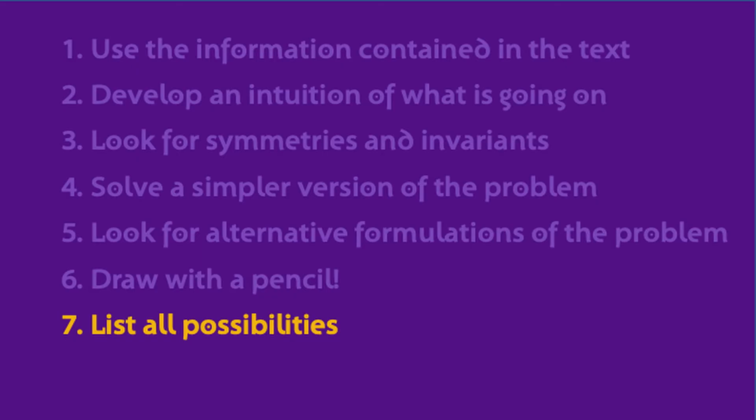Number 7. List the possibilities you have. This works particularly well for riddles that involve a game where you have to take actions and you only have a limited amount of choices. Even if it seems you have many of them, it is still worth starting to write them down. In the best case scenario, you will be able to pretty much straight away remove most of them, being left with a solution. But even if you're not that lucky, the reason you removed some of them can give you a hint on what to look for and where the key intuition might lie.